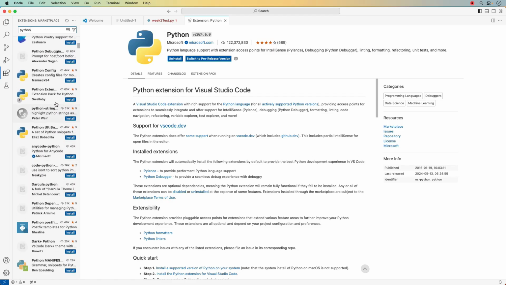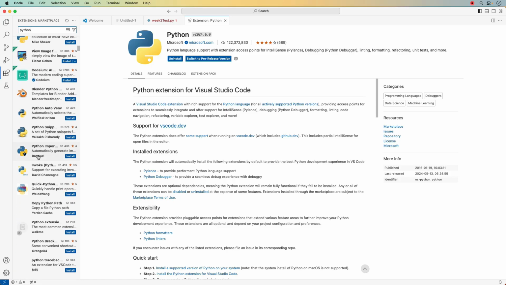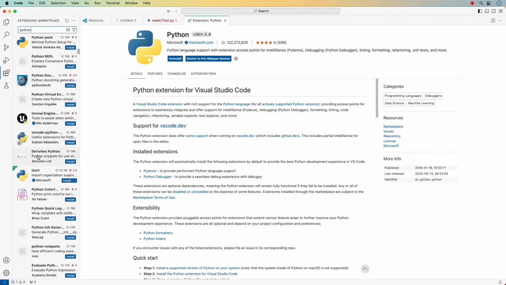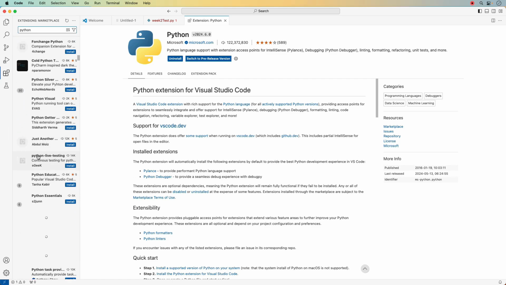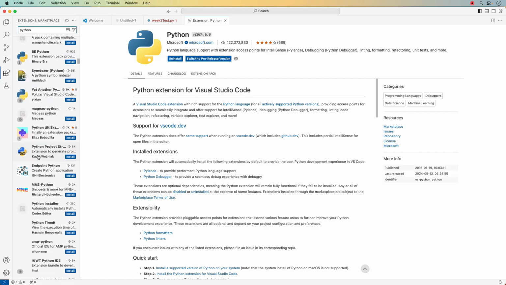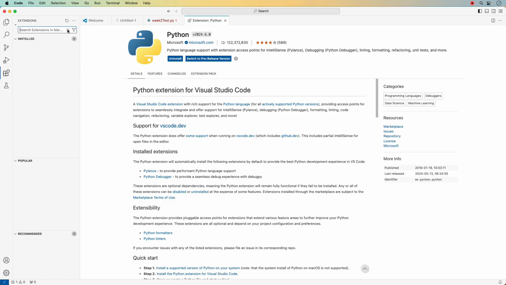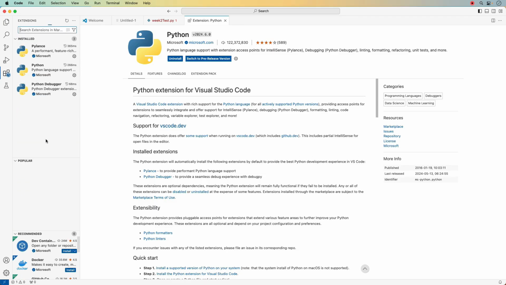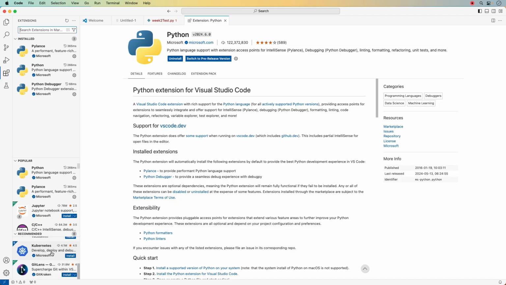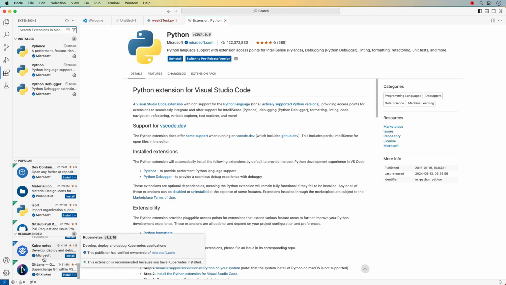So again, just make sure that you read each one of them, see how many times they've been downloaded, what the star rating is. Some of them have been crossed out. Let's see if I can show you an example. Alright, I can't find an example now, but sometimes you will find an extension that has been crossed out. That usually means it's no longer supported and no longer available. So that's just a little piece of information.